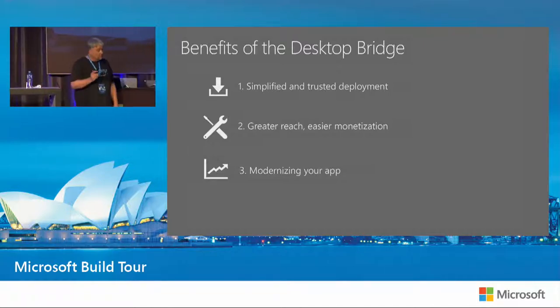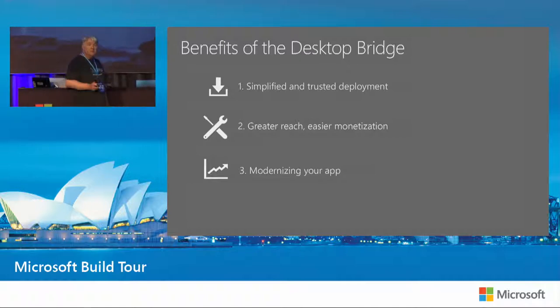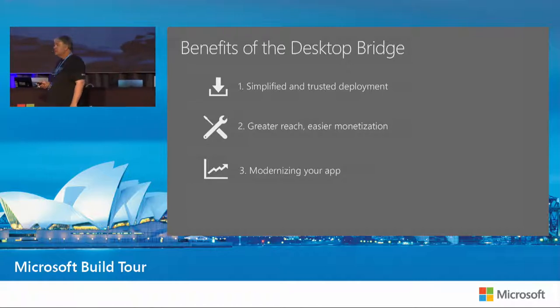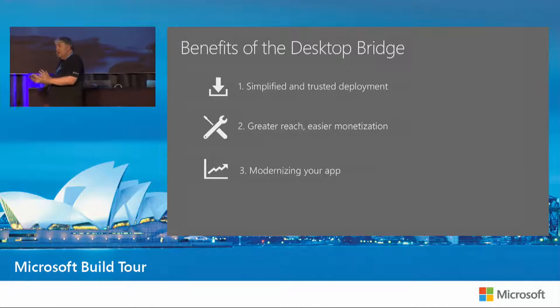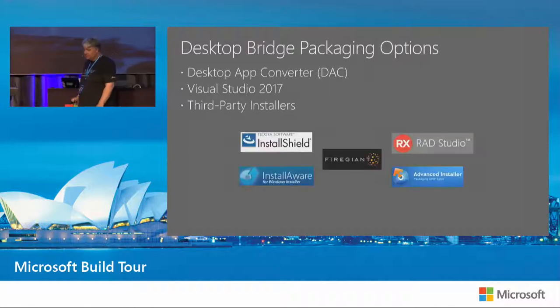Now, finally, modernizing your app. So we can use the desktop bridge to change your app into a UWP app, so it's exactly the same app with exactly the same number of features. But if your application is now running on Windows 10, there are techniques that you can use to add some of these exciting new UWP features that you're learning about today to your app. Your existing Win32 app will still continue to run as is on Windows 7 or whatever platforms your users are using. But if it's running on Windows 10, you can light it up and add exciting new features.